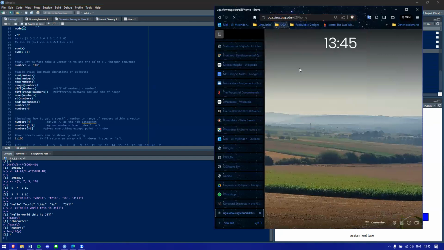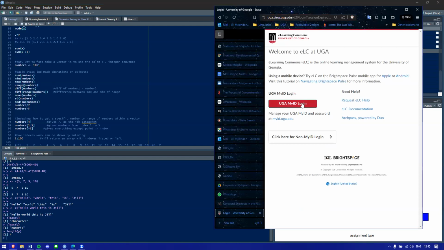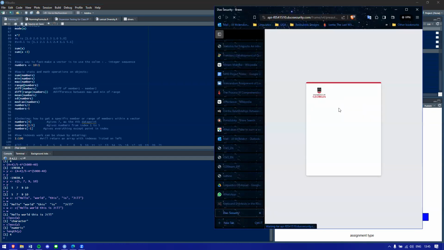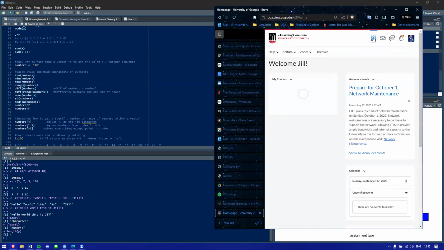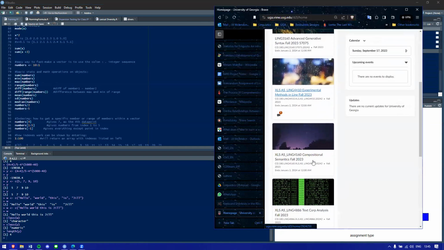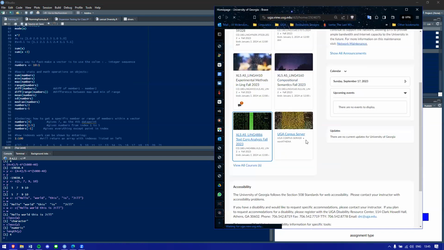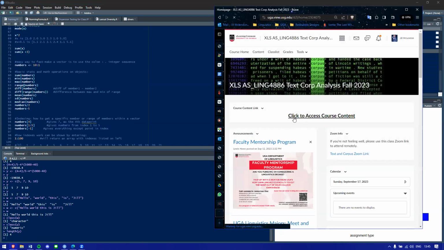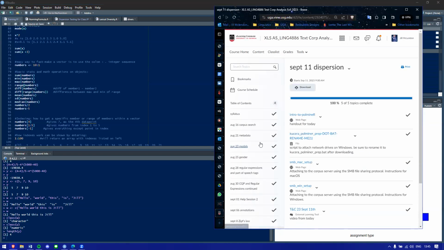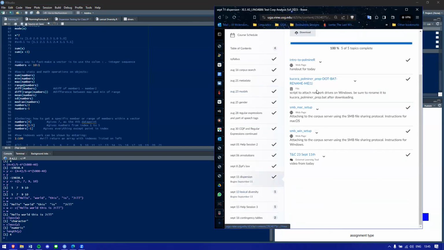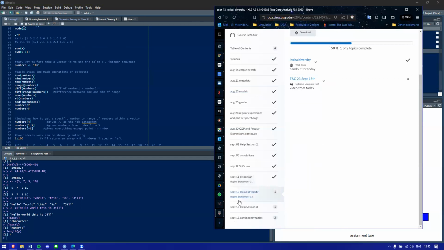It's definitely on the page. Let's see. Text and corpus. Which of these is it?